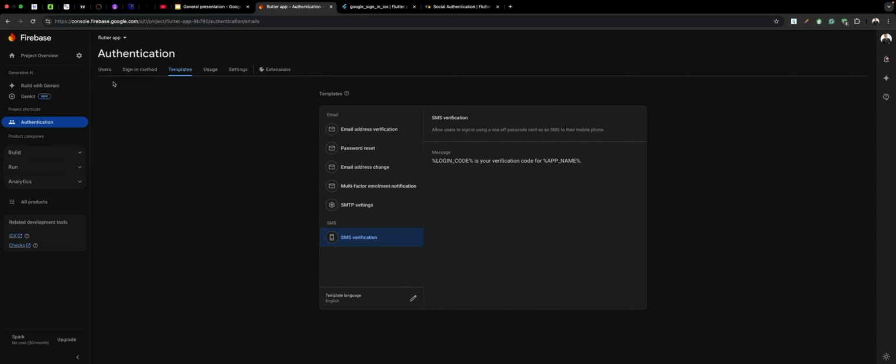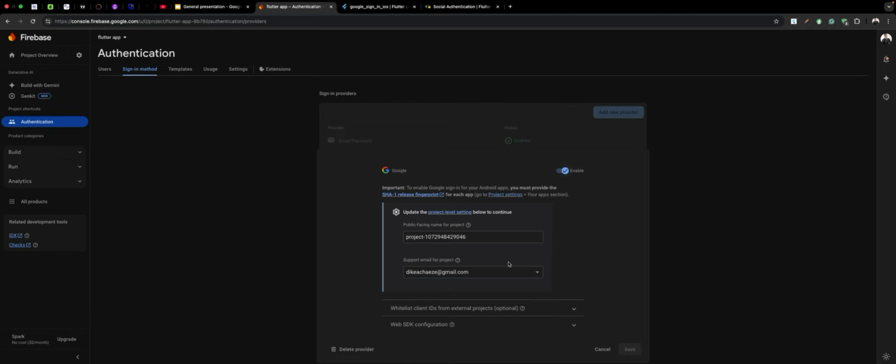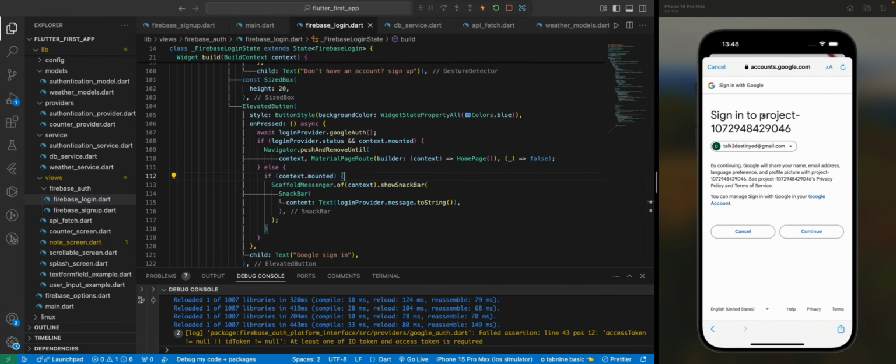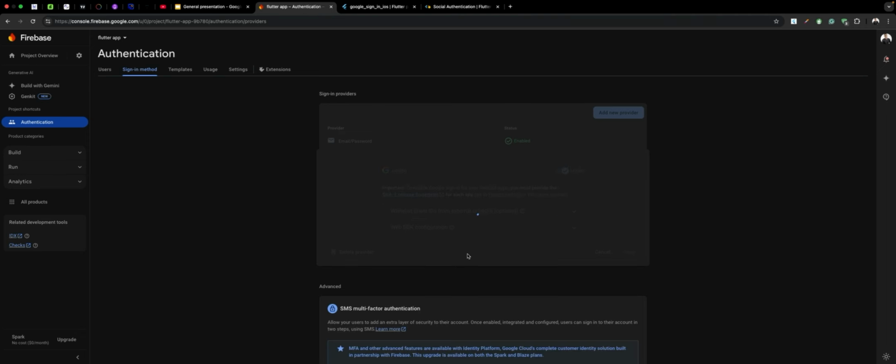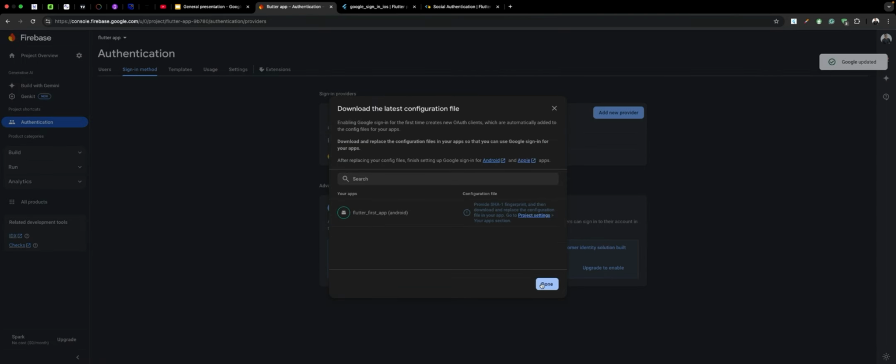There is supposed to be a way to update the Google name, right? Yeah, so the public facing name for project. Currently, it's showing sign in to project this. So you're going to change it to the name of your app. So let me just say this is Flutter app, right? So go to sign in method, click on the sign in method, and you see the user sign in name. So what I did was, give it some time to just save.